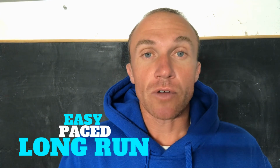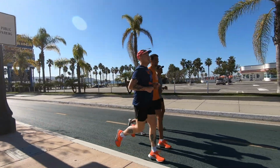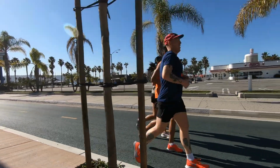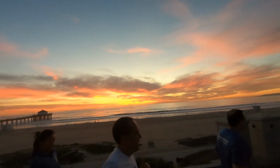So easy pace long run, and basically an easy pace long run is important. And I say easy pace because later we're going to be going over a more workout specific long run, but the easy pace long run should be the goal for anyone doing a marathon. That should be the key point.